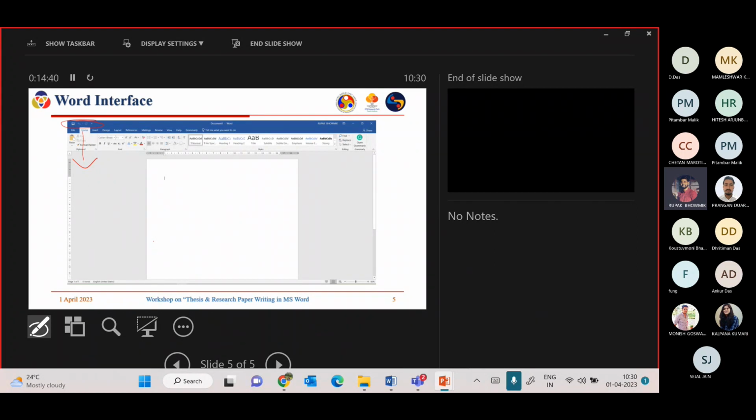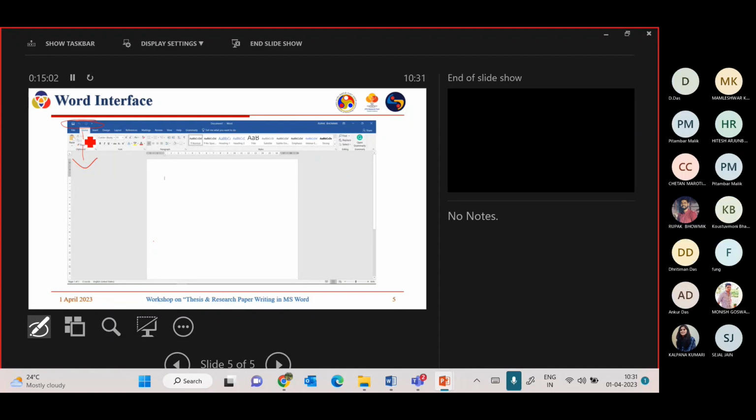You can customize it according to your requirement. For example, if the commonly used commands for you are copy paste, or maybe something else like auto save, accordingly you can customize it. There is a drop down, and from the drop down you can customize what is required.